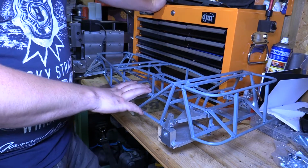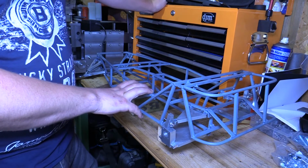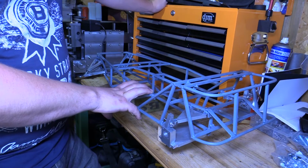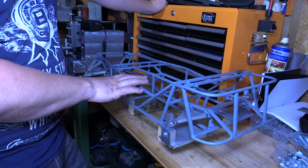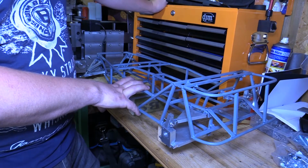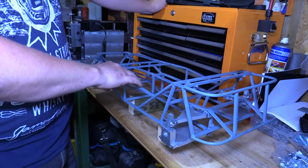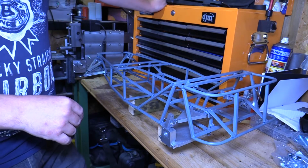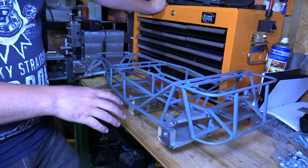In one of the previous videos on this mini Caterham, I received a comment from Craig. He's got a YouTube channel called Craig's Workshop, and he asked a lot of questions, and he thought others might also be interested in the answers to those questions. So his first comment was he wanted to know more about the scope of this project.